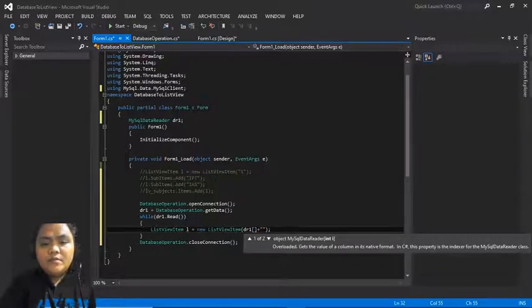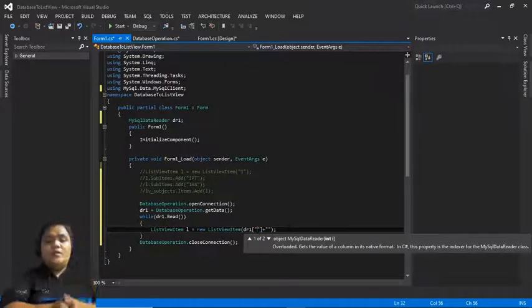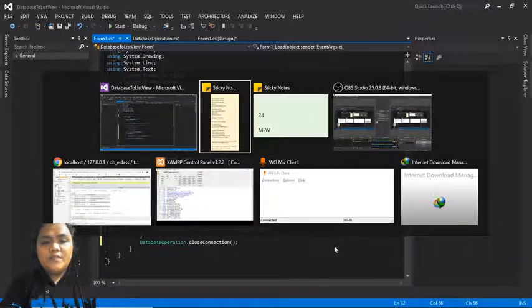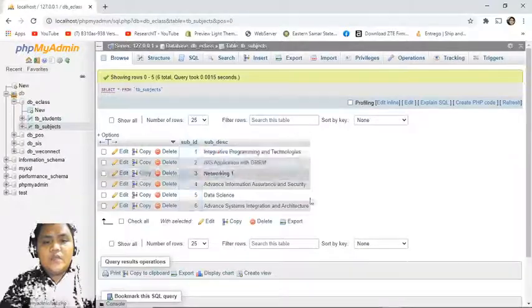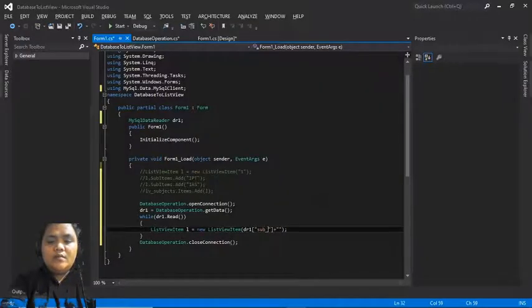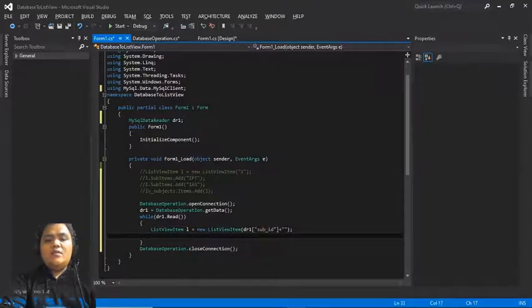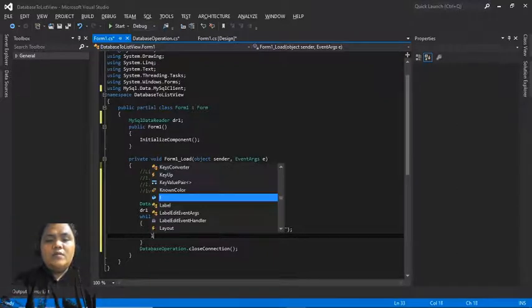Here inside the bracket, I'm going to put some double quotes also, and since this is the first column, inside the bracket is which column you want to get. I want to get first, of course, the sub id column. As I said a while back, for the next column we need to call the sub item.